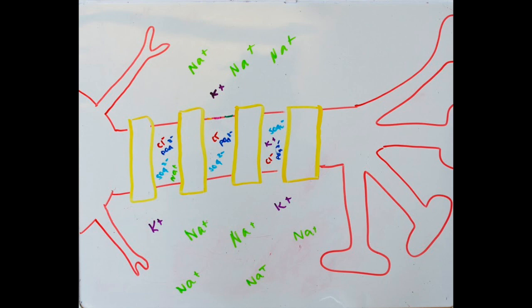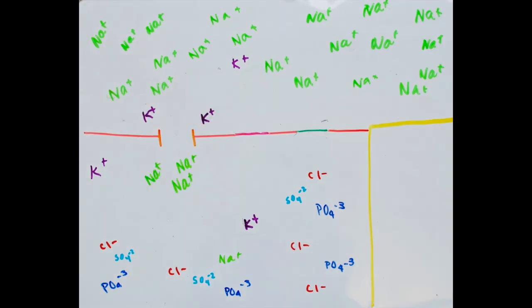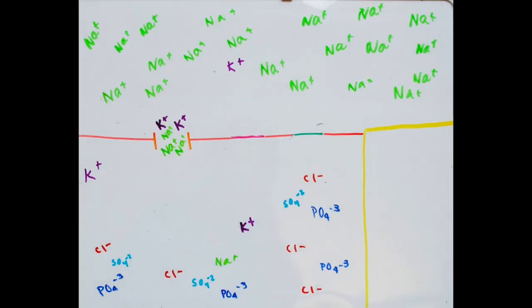When a neuron is at rest, the resting membrane potential is positive on the outside of the cell and negative on the inside of the cell. When at rest, there are 10 times more sodium ions outside the neuron than inside the neuron. These charges are maintained by the sodium-potassium pump. This pump pushes 3 sodium ions out of the neuron for every 2 potassium brought in.